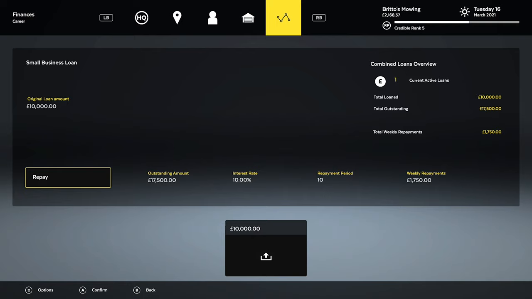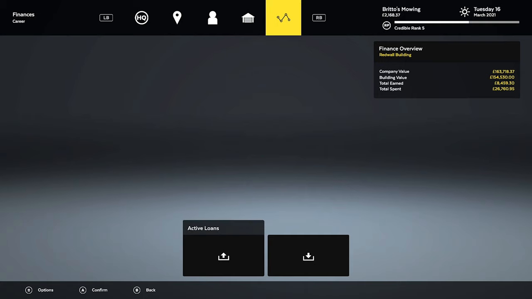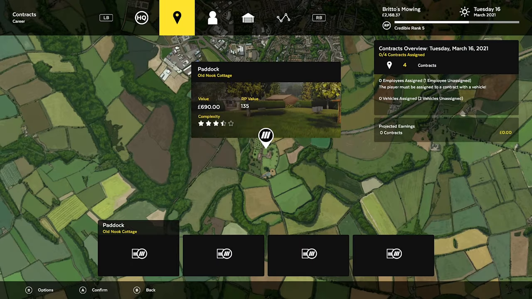Current loans, we've got one loan. Currently owe 17,500. I think we can go for another one, but the weekly repayments are what's going to kill us. Yeah, a bit concerning about the weekly repayments.